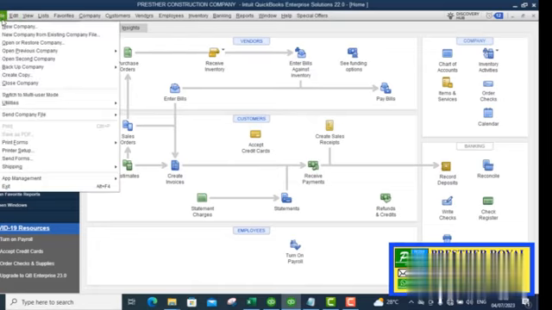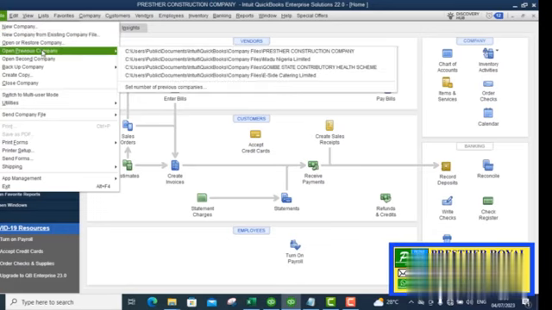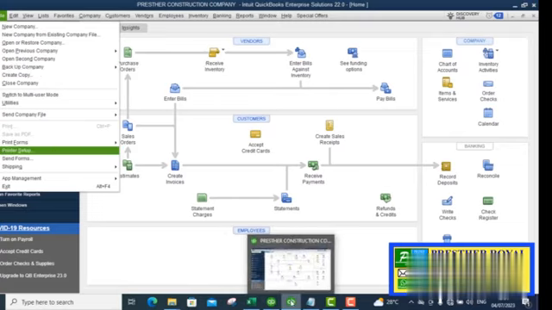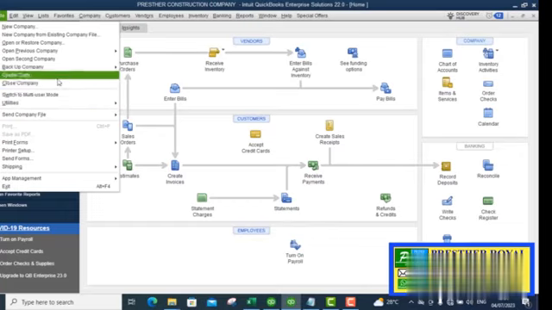So I go back to file again. From file, we can open different companies together. That is why you are seeing open a second company. If you have opened company A before, like Presta Construction, you can still open another one from here. Say you want to open Mandu Nigeria Limited, all of them will open. So you can switch from one to another at any time you want to do that.